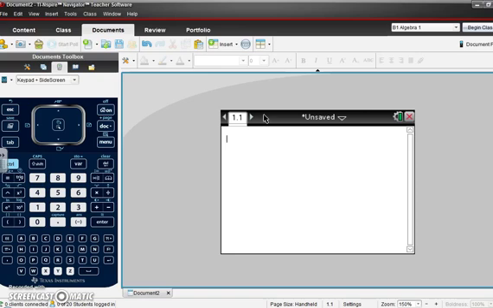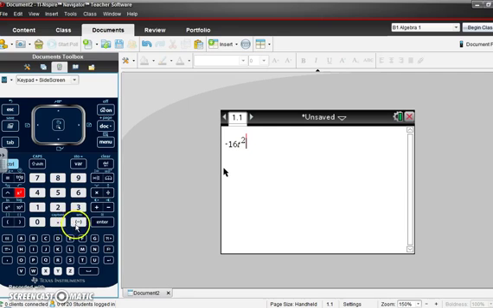So I'm going to put in a negative 16t, well, here's our t down here, t squared. And while I'm talking about this, remember that this sign right here is the negative, whereas this one is the subtract. So negative should have been what you're going to be using.